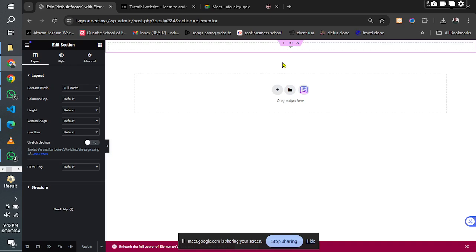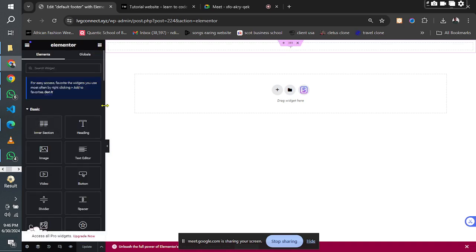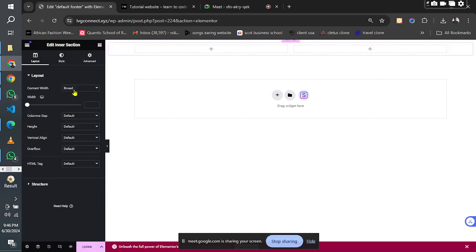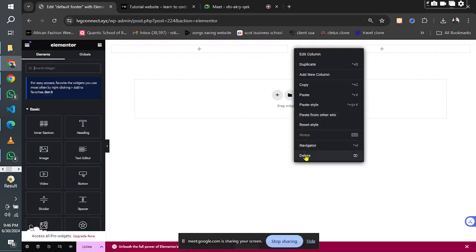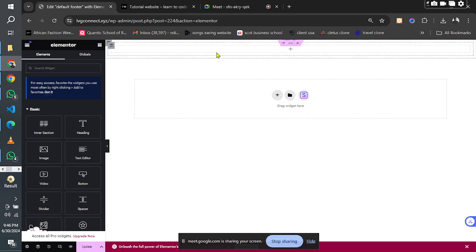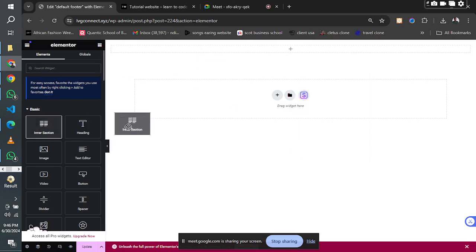Okay. So now I've created one column, and I'm going to be creating another inner section. I've created one column and one section. So that's what I'm asking, because this part might confuse you guys a little bit. For it, I simply delete this. Okay, and I use another inner section.